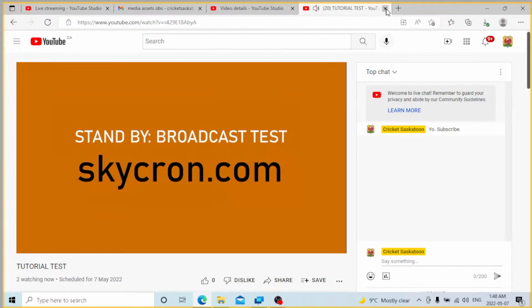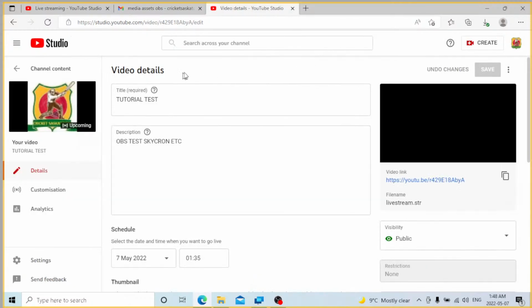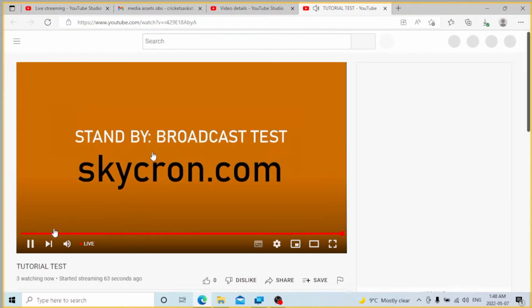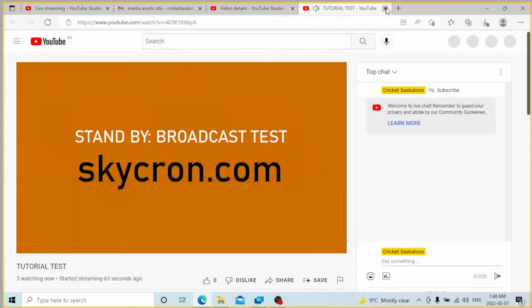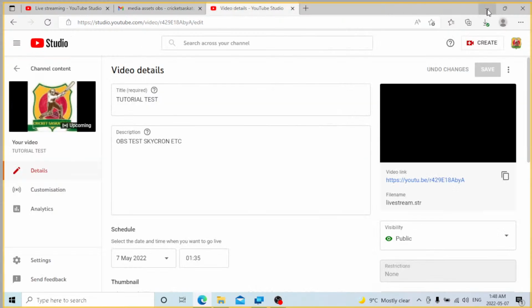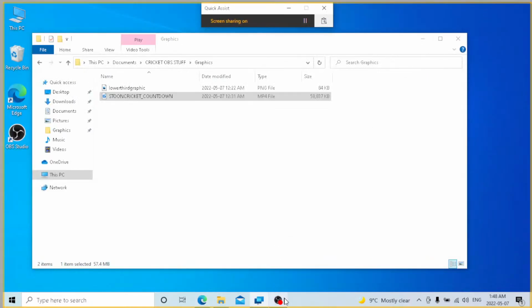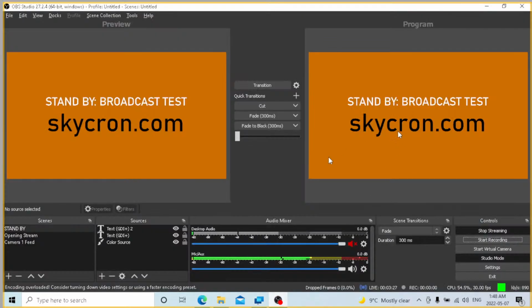So this is now working. So we can see that this is working, and whoops, I'm going to open that again. So we can see that the broadcast is now working, and we can see it. So again, if I open it, I can actually see that this is live. So now the entire world can see it. So now we're going to go back into OBS, because we actually are live now. So this is actually there for the world to see.